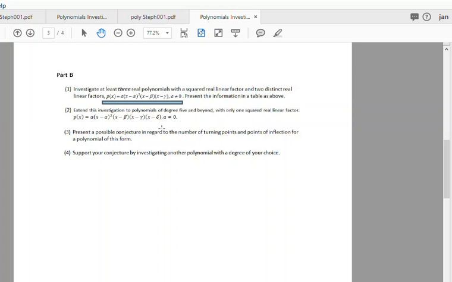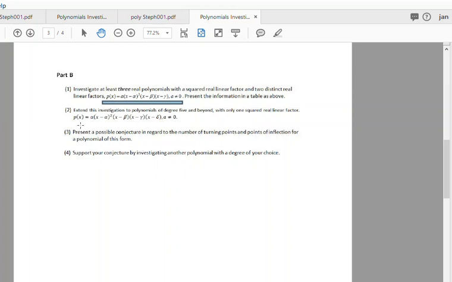And then when you've done that investigating, you need to refer back to your conjecture and say, my conjecture appears to hold or it appears not to hold. Or maybe the first part of your conjecture holds and the second part doesn't. So you need to connect part B with what you found out in part A.